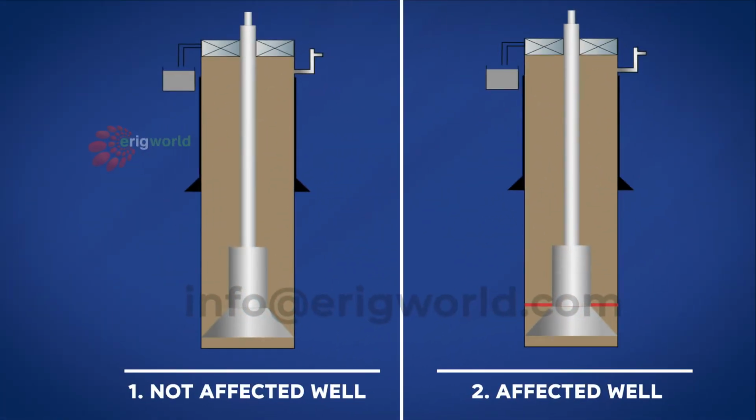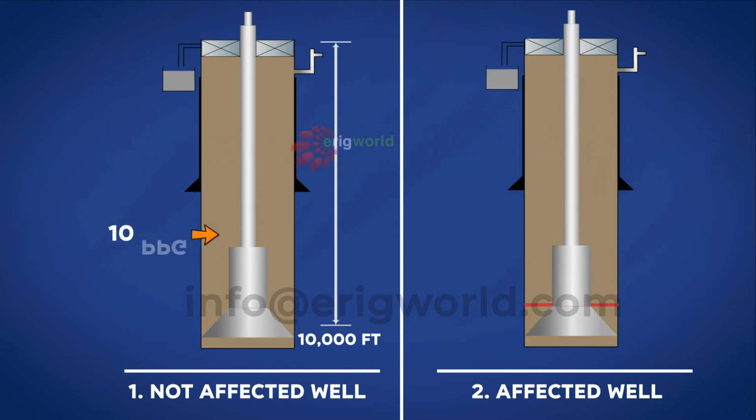The first well is a pure well which is unaffected, so there is no gasket mud in well number 1. Let us say the bottom depth of the well is 10,000 feet TVD and the mud weight is 10 ppg. Now what is a gasket mud? Whenever the formation is a gas bearing formation, the gas in the pores of the formation will dilute into the mud, or mix into the mud, and as a result the mud weight will decrease.